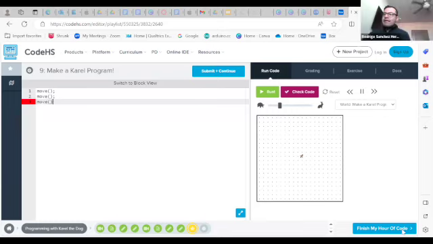And like I said, this particular interface is accessible on just about any device that has access to the internet. So you could use it on a desktop computer, on a laptop, on an iPad, or even on a phone. So that's how we've incorporated Apple technology with CodeHS to bring computer science to our young learners. Are there any questions right now about using CodeHS, Karel the dog, or how you can implement CodeHS with your Apple technology in any of your programming?